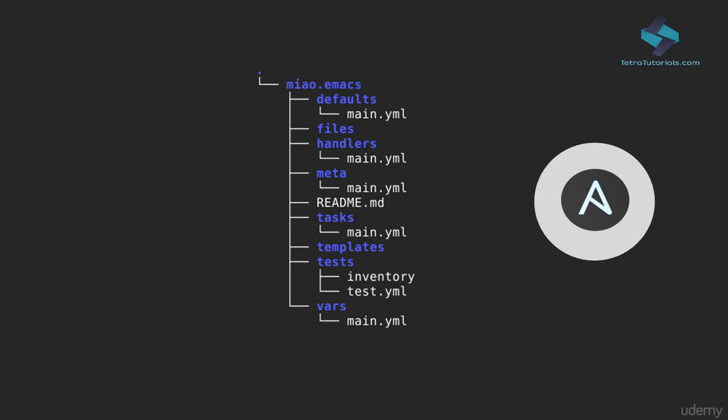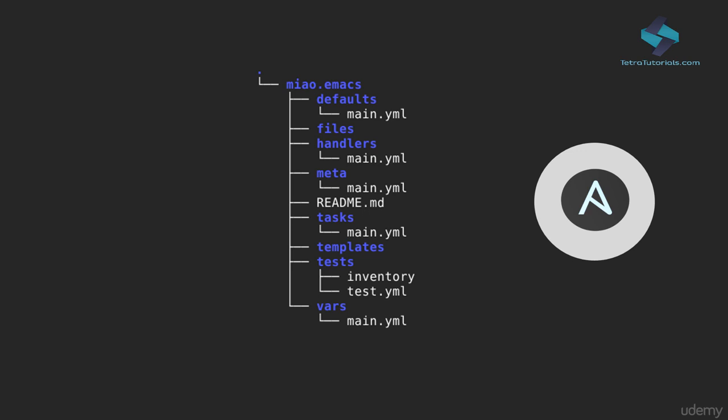Next, we have templates, as we have already learned about the Jinja templates in the previous module. All the files inside this folder will have a file extension of .j2, which defines it as a template file. The extension is not mandatory, but it is recommended for ease of identification of these template files.